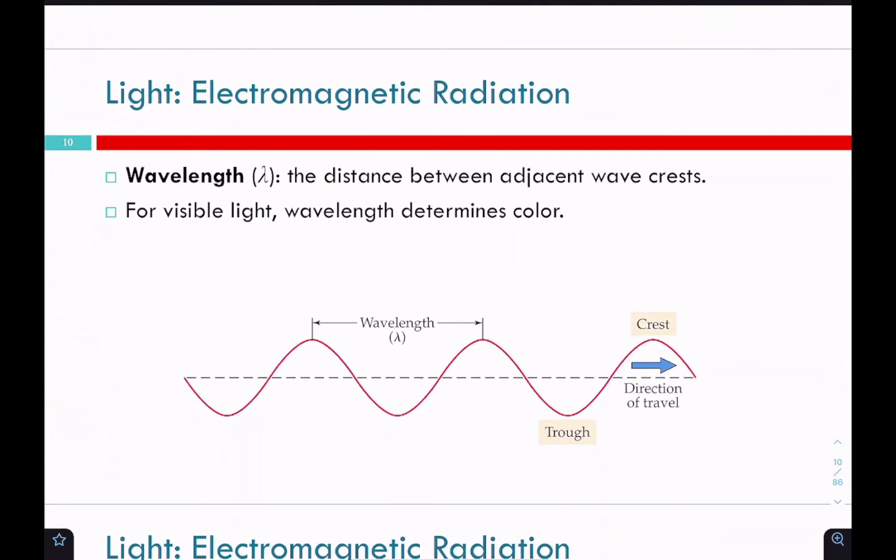So the wavelength, this is one of the important concepts to know. The wavelength of light is the distance between adjacent wave crests. So if you're measuring from peak to peak or crest to crest, that's the wavelength. How long is one wave? How long does it take to go from here, and then it goes down, and then it comes back up, right? And then this is constantly moving in a direction.